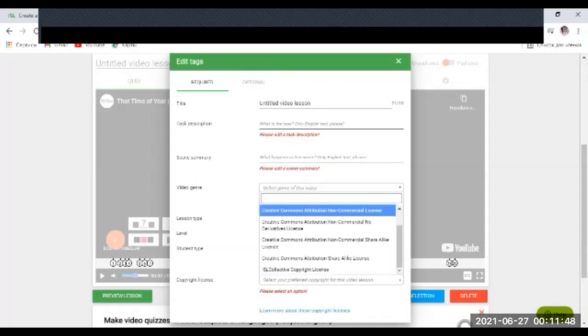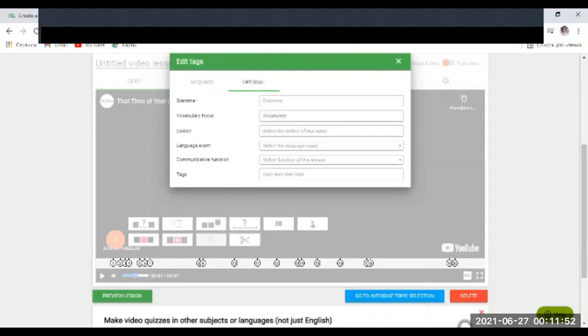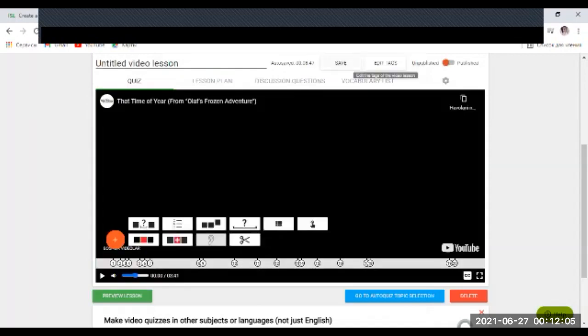If you press the optional button, you can see some functions as well. Having used any functions you want, you should move to the save button. If you press on it, your video will be automatically saved on this website.